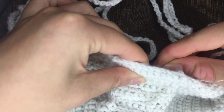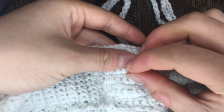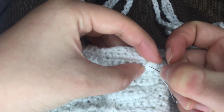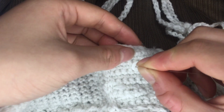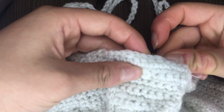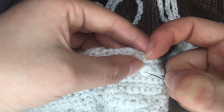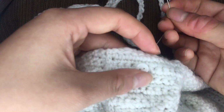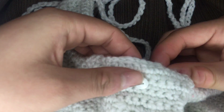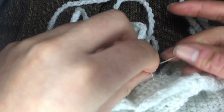Going from behind, I'm just going to insert my needle through one of the holes on my button, like so, and then you're going to insert your needle through the other hole, and then I'm just going to insert that through my top and tighten that, and just repeat that again. So inserting that into the hole, pulling that tight, and then inserting it into the other hole, and then pushing the needle through and then tightening that. I'm just going to repeat this a few times until I think that it is strong enough to hold the button in place. I think that's pretty good, and then we're going to tie a knot.